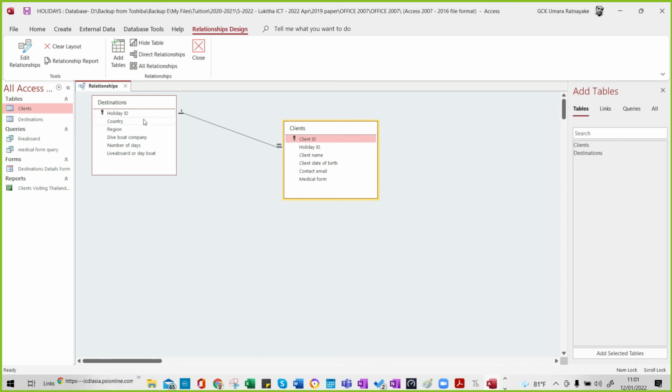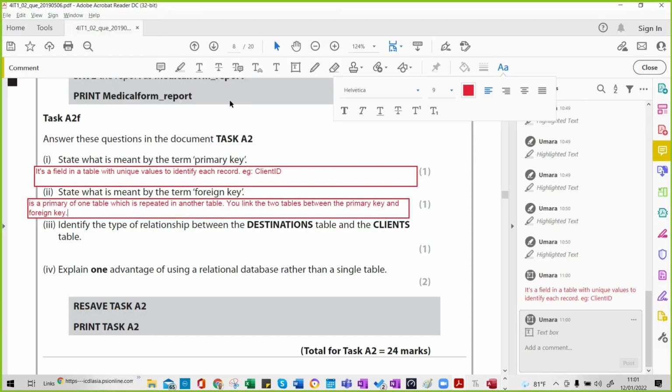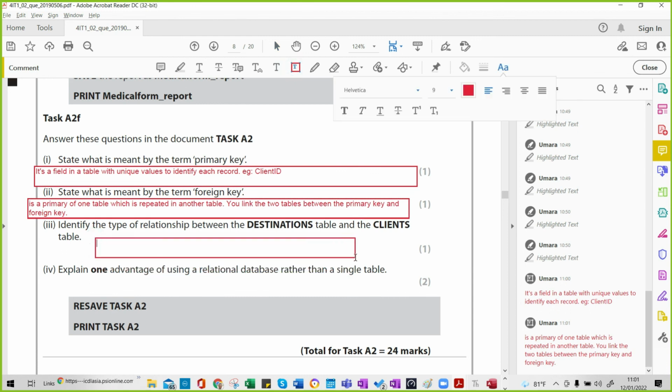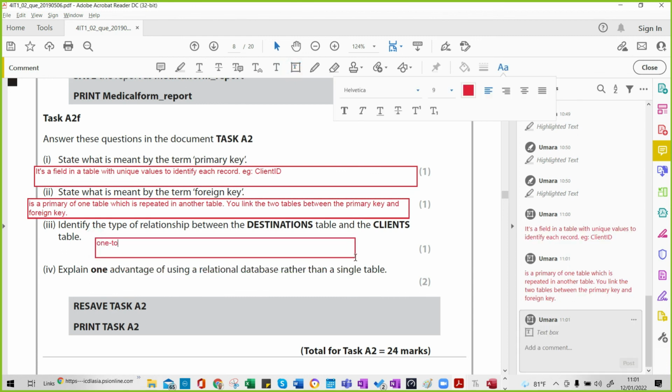So this is the primary key and this is the foreign key. Remember, primary key cannot be duplicated or repeated or null or blank, but the foreign key can be duplicated. Understand? So the relationship between the destination and the clients is a one to many relationship.